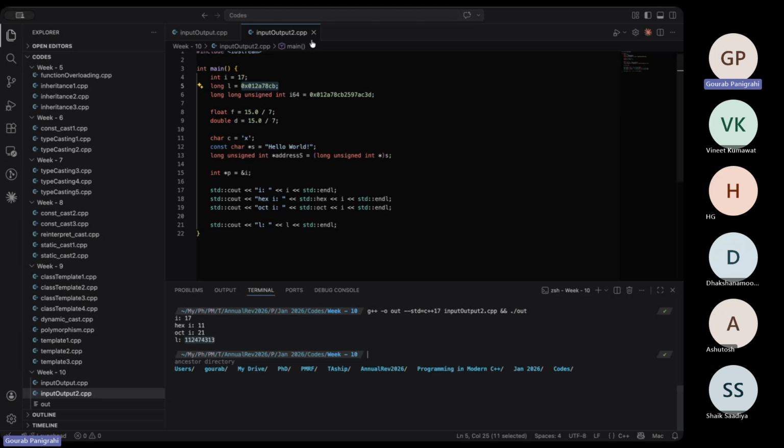The reason is that we told L to store this particular number, which is given in hex. End of the day, when it is stored, it is in zeros and ones.